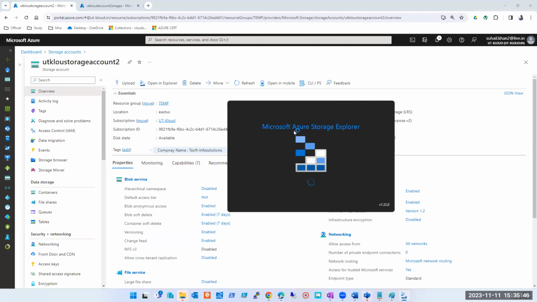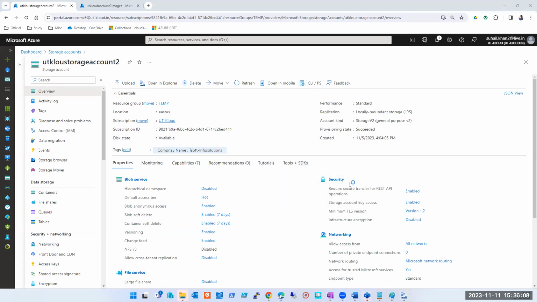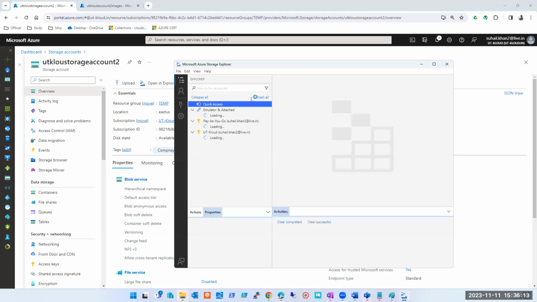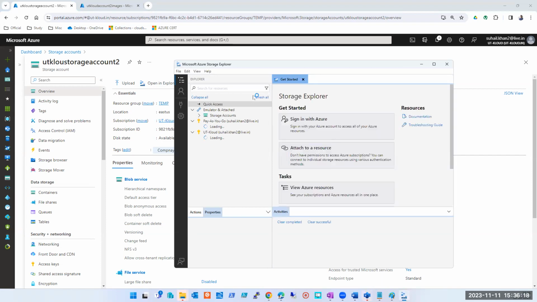Now imagine that this is your client. Your client as in the client's client. You are working for a client, preparing infrastructure for them, but that client wants someone to access their data. So let's say that this is the end user. It could be anything, client or whatever you want to call it, but an end user who wants to access the data. So you will ask them to download Microsoft Azure Storage Explorer. This is a software which is available. Now, two things can be done here. One is you create an account for them and you give them the account like this.